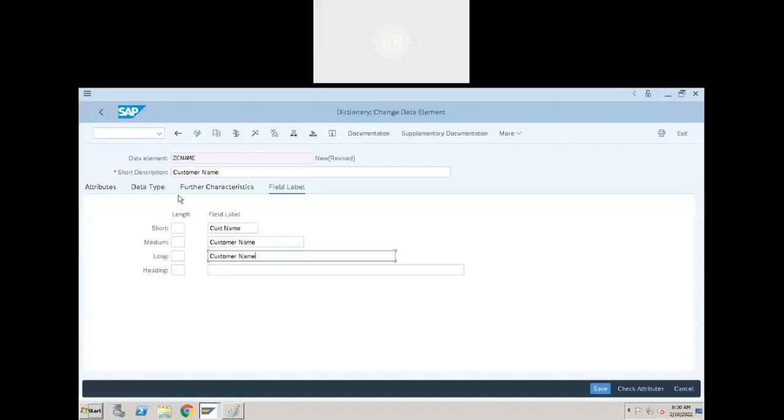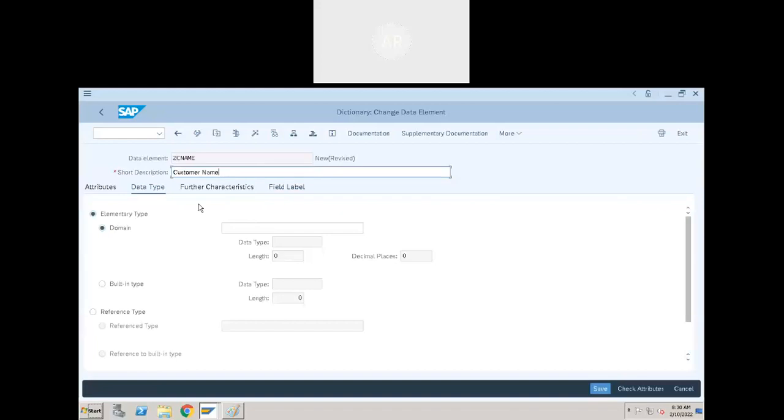Okay, just provide that. Now, do we have a domain for this customer name? What is domain? Data type. Domain defines technical attributes of the table field. Did we create the domain for this? Did we create a domain for customer name?